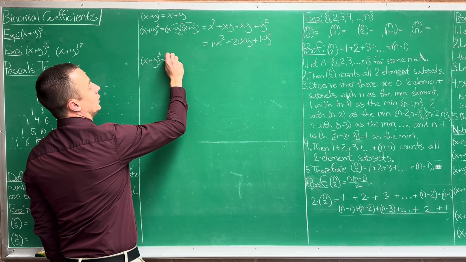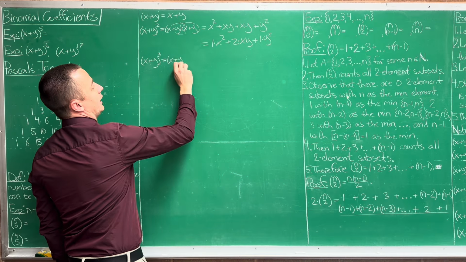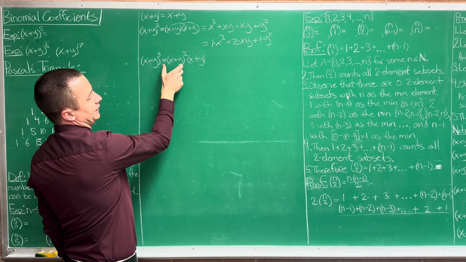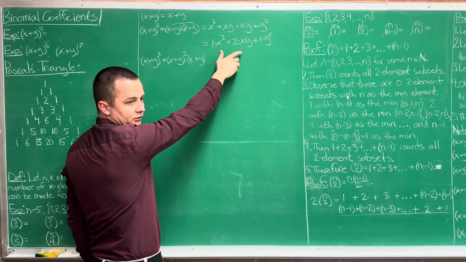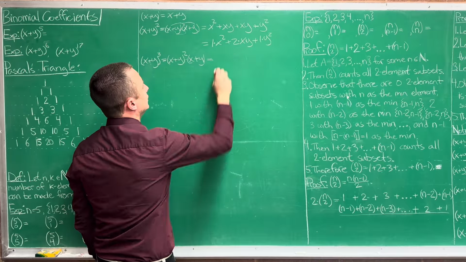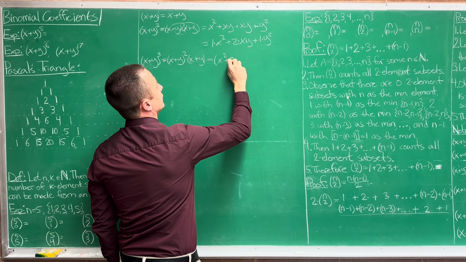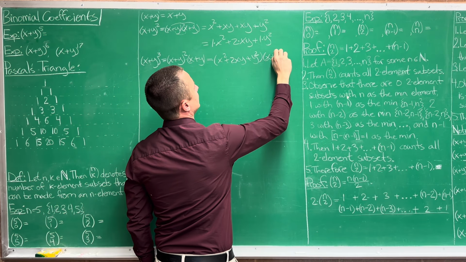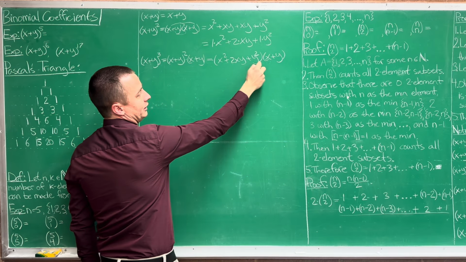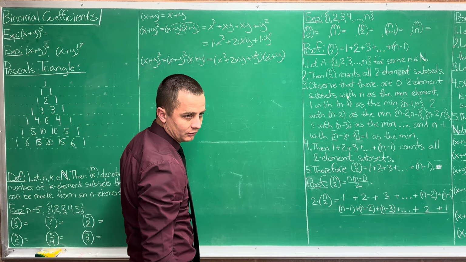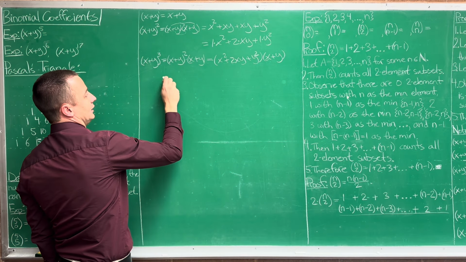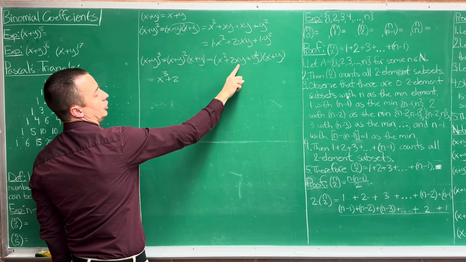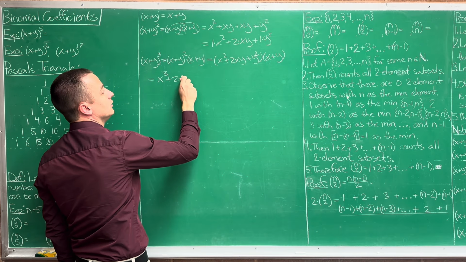So this is the same thing. One way we can think about this is x plus y squared times x plus y, right? And we already figured out what the x plus y squared piece was. It's this. So this is equal to x squared plus 2xy plus y squared all times x plus y. And now we need to multiply the x to each of those things and then the y to each of those things. When I multiply the x to that, what do I get? X cubed. We get an x cubed plus 2, if I multiply this by x, 2x squared y.